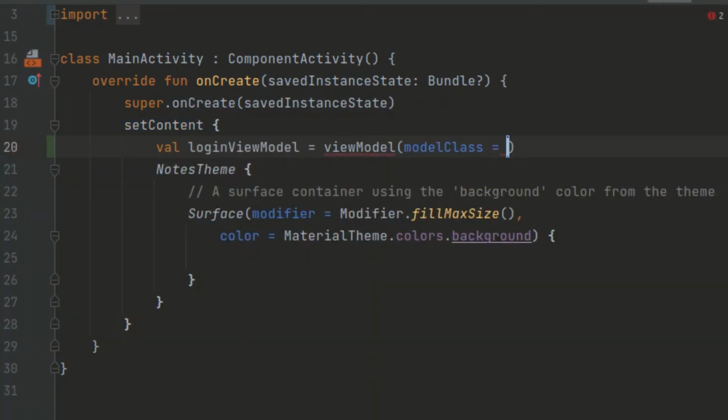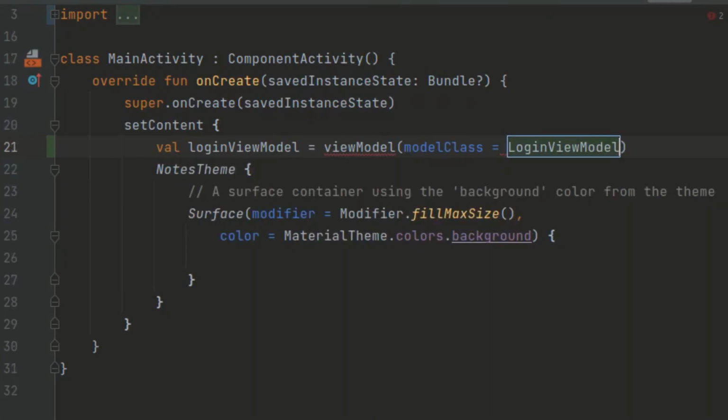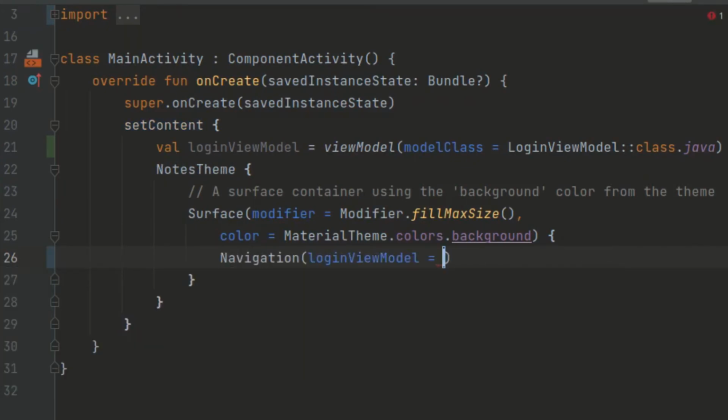We want to provide the model class, which is going to be our login view model. And now we can call our navigation and pass in our login view model.